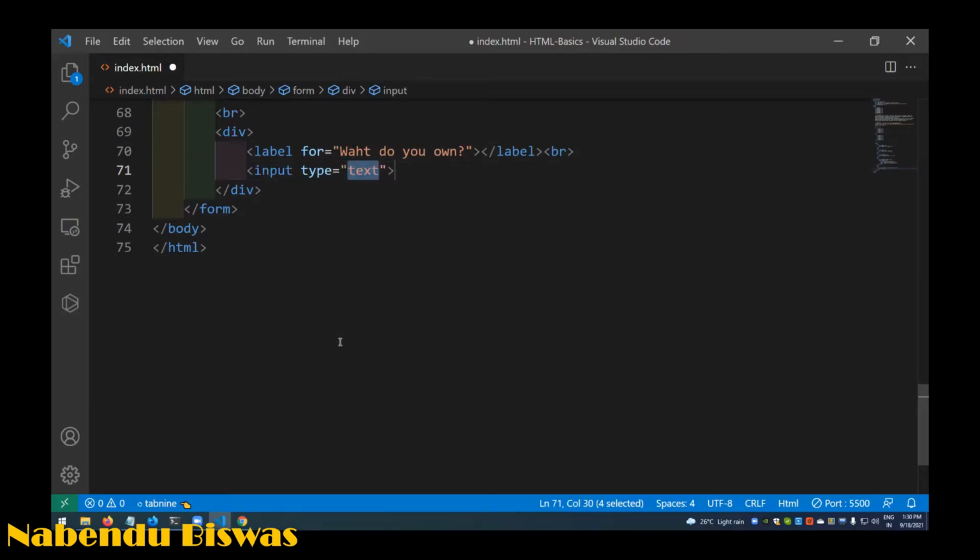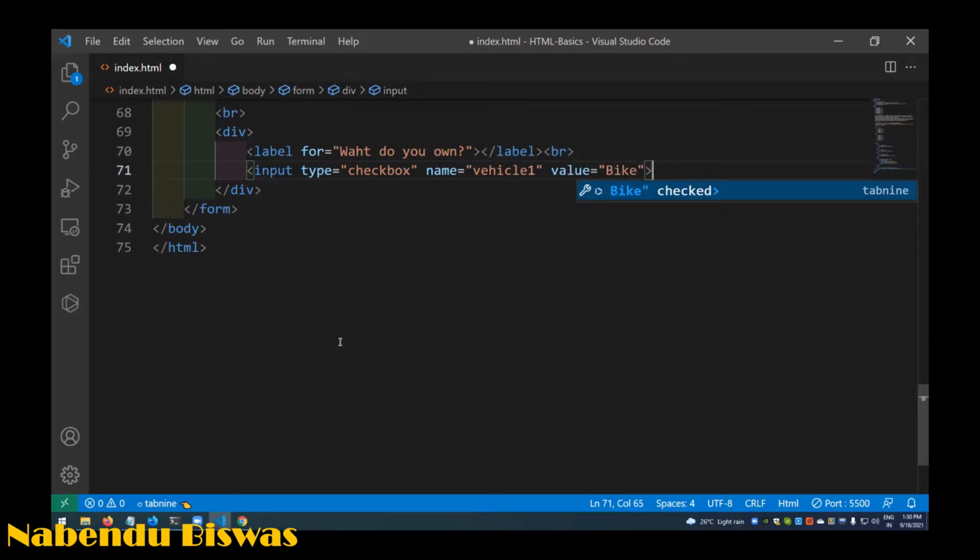It is not type text, it is type checkbox. Name is vehicle1 and value equal to, so value is very important. Value is the thing which goes to the backend, and we are not learning backend right now. That is very advanced stuff.